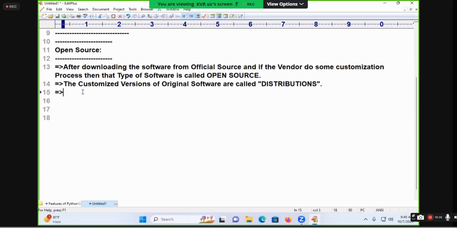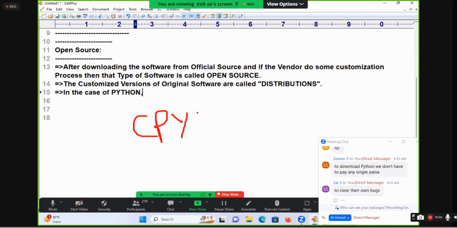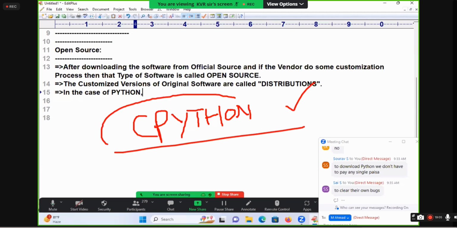Open source. Now, in the case of Python, my dear students, carefully you come. In the case of Python, when you download the software from the official website, whose name is what? CPython. This is what all MNC companies are using. This is the standard name of Python. When I opened some .pyc, you were seeing CPython. Have you observed it? A few minutes back, when I opened it, I just showed you one word.